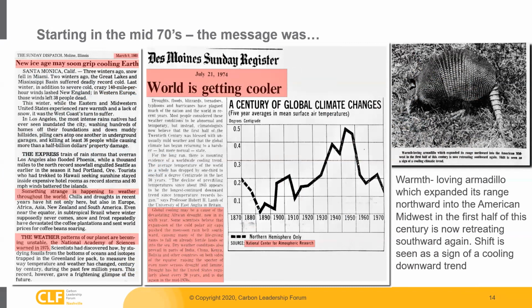that is when the big iceberg or the new ice age was coming along. And as you can see here in the newspapers, also here, a lot of strange things happened. The weather was changing, and the weather was changing to the worse because now everything was tuned into surviving the new ice age that is coming.